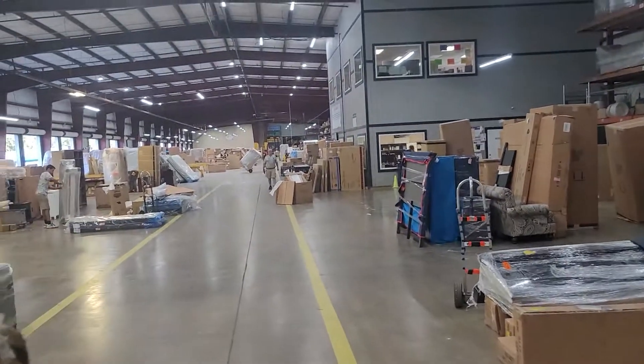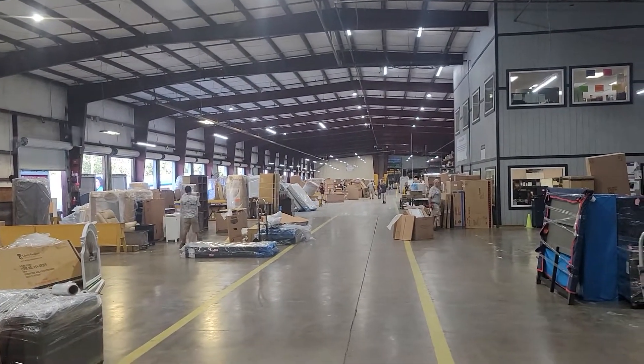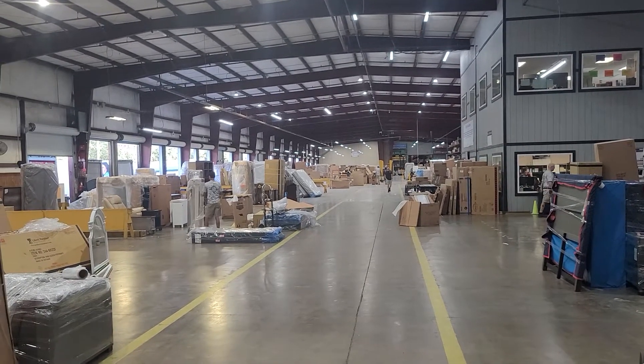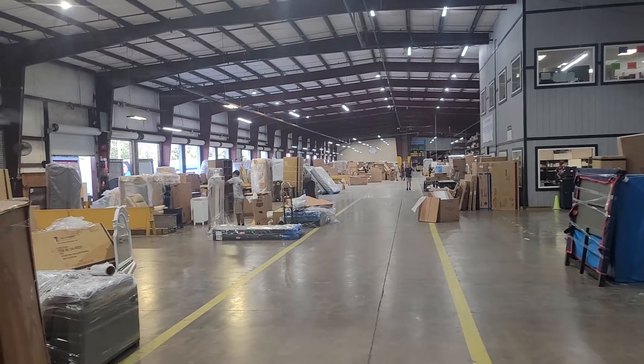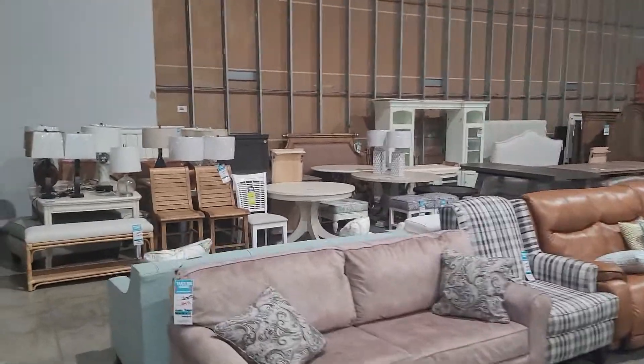I want to give you guys an idea that we in this facility feed over 18 trucks a day. There's 275,000 square feet of furniture here that goes out and you all get the benefit from these deals happening on the floor. Come by and see us in Sanford, just past the mall on 46.